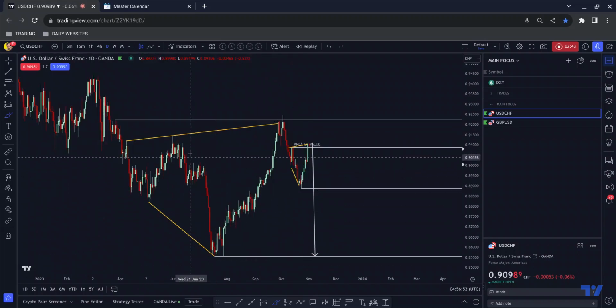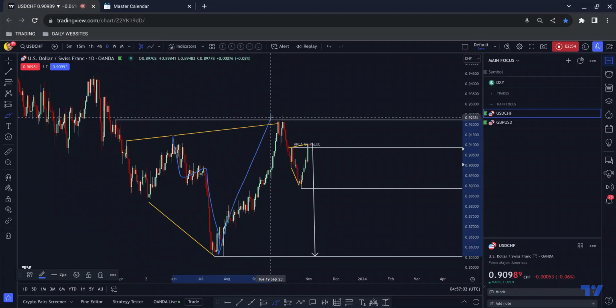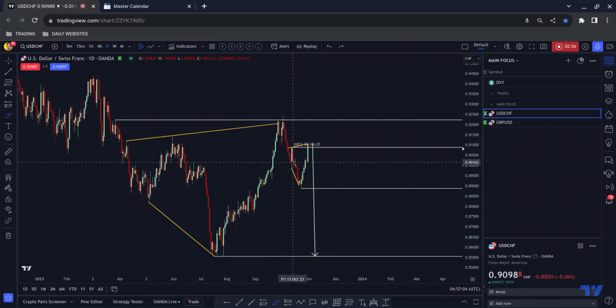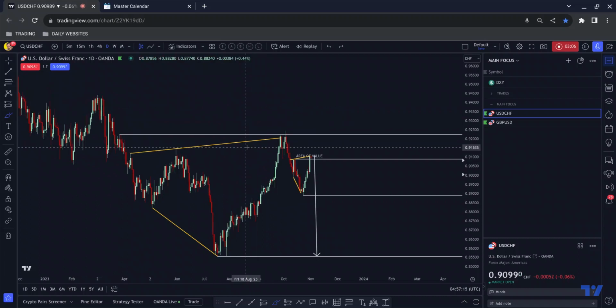So we have this expanding pattern. This is a completed piece of structure, this 1, 2, 3, because we have this 1, 2, 3 middle section within it before pushing up to the third touch. Then we push down, and we've got the same thing happening on the lower degree. As I drill down, you will see that more clearly. When we have patterns within patterns, that increases the likelihood of price playing out in our forecasted direction.